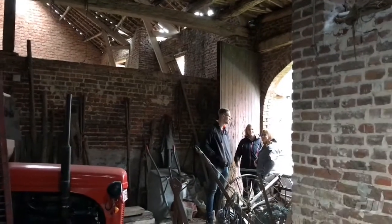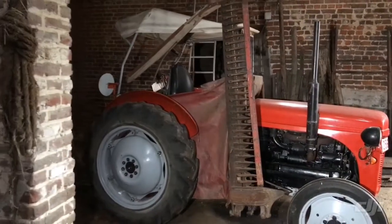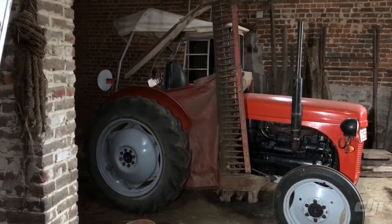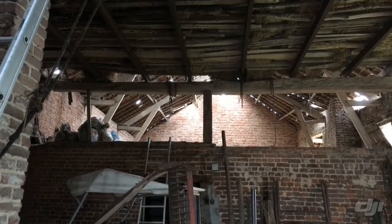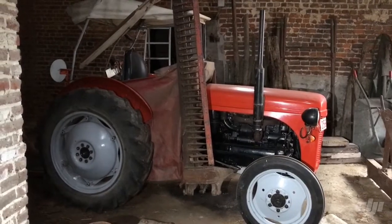Look at this green bike — very old but in such good condition. I'm here also with Ramesses, Kelsey, and Leticia; if you want their photos, ask and I'll send you a link. The tractor is old, in good condition, and very small. There's an upstairs in the barn but it's too high to film.